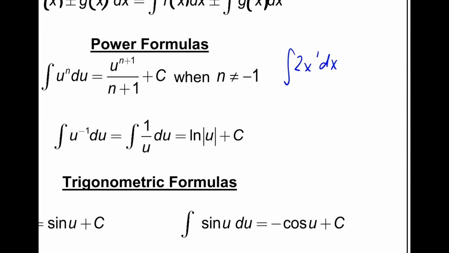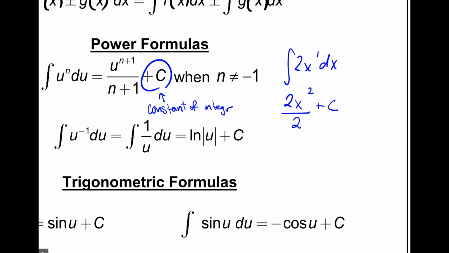So if I want to take the derivative, you would subtract 1 from the exponent and bring the exponent down. This time we're taking the antiderivative, so I want to add 1 to the exponent and divide by my new exponent. What's 1 plus 1? 2. That's the magic number, so I divide by 2. And then you have to add c, because that's your constant of integration. So this is just going to be x squared plus c.